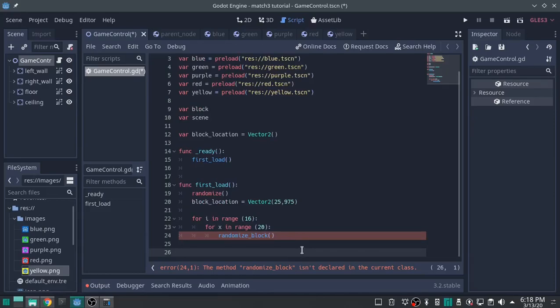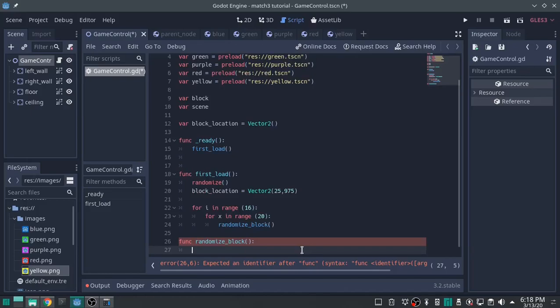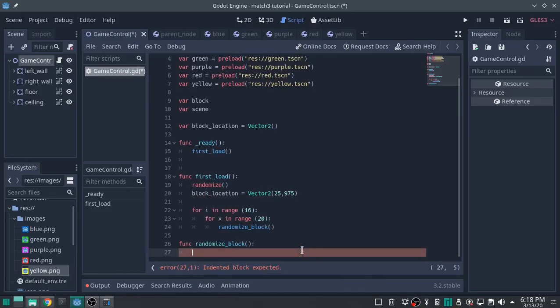Because I'm going to be calling on that same randomized block when I'm refilling the missing pieces after we click something, there's no reason to write that code twice. So func randomize block. And in this, we're going to randomize again, just in case. Why not, right?